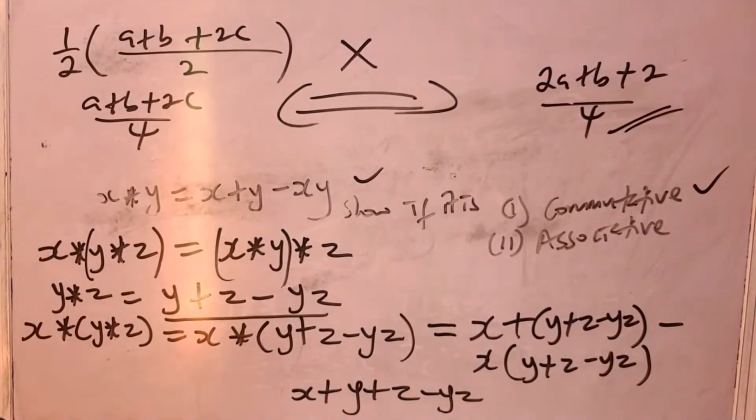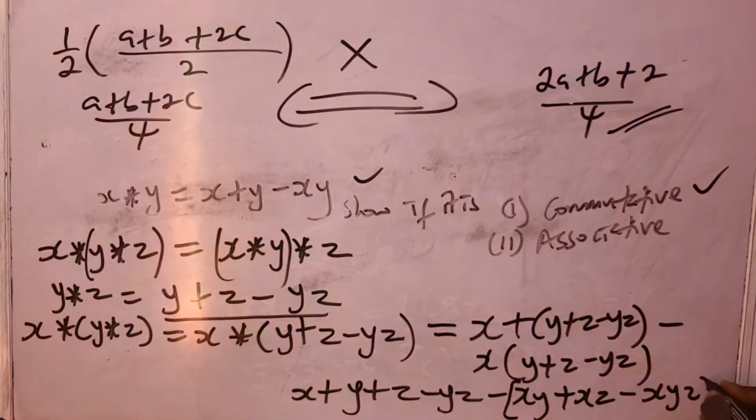Then you want to go on to have minus xy. Of course, let me just put this in a bracket first and open this. You know why I'm doing that, right? Because I'm trying to ensure that I don't miss the minus with anything. So I have xy. I can do it without doing that, but for the sake of everyone watching, I want to be careful. So I have minus xyz.